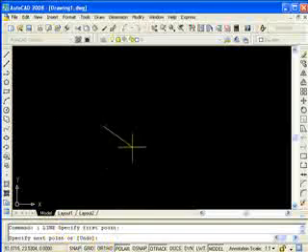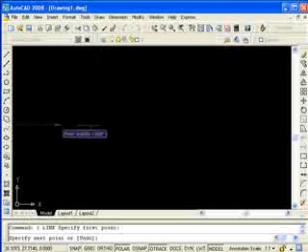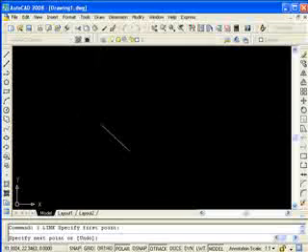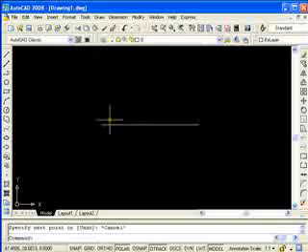Notice when I hit these 90-degree increments, it kind of locks in. Let's say I pull to the right, I'm locked in to 0 degrees. When I'm locked in, I can type in a value, let's say 20. Hit enter. And I've just drawn a line 20 units long directly to the right at 0 degrees.